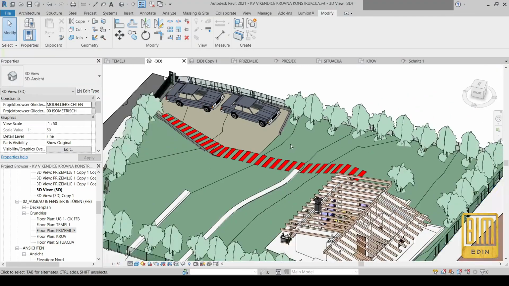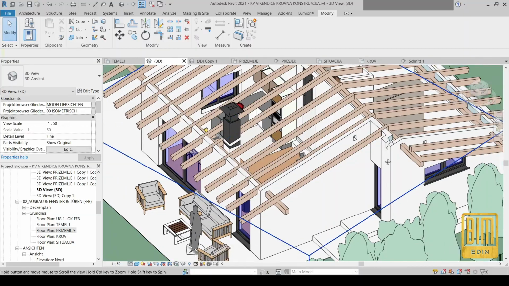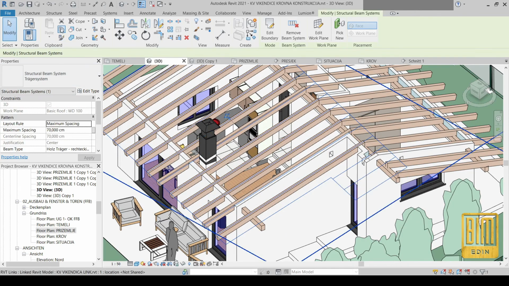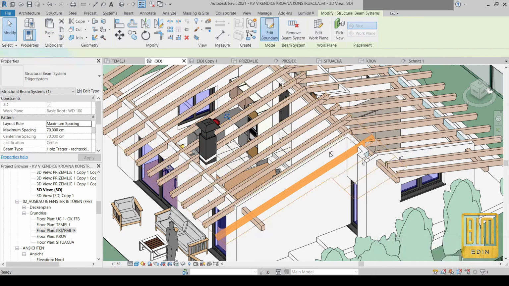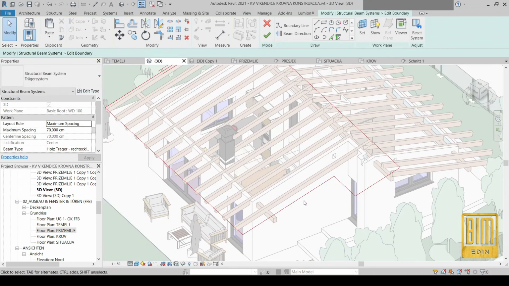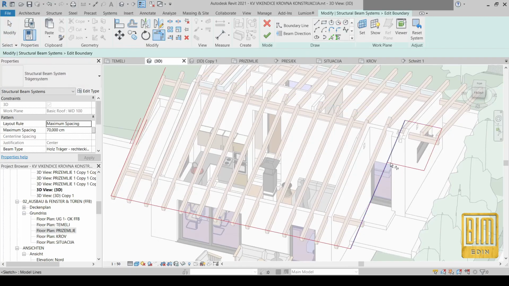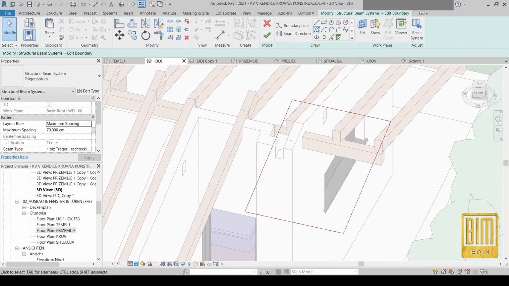Now to be able to create these rafters here as a triangle with different direction for rafters, I will duplicate these beams in the same place in this way, and then I will change this shape here. Okay, now actually I modified it.